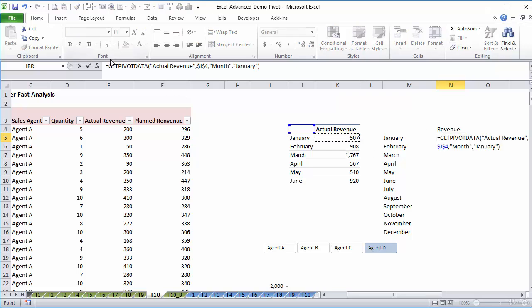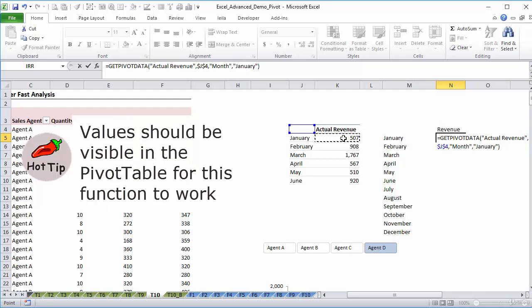You see, I get the Get Pivot Data function popping up here. And Excel already puts these fixes like January, the month, the revenue, because that's its way of looking up the cell. So even if the position of these cells change, it finds it because of this function. So always to be on the safe side, I recommend that you do use this function.